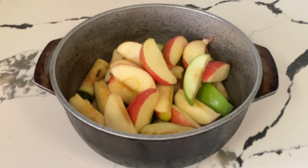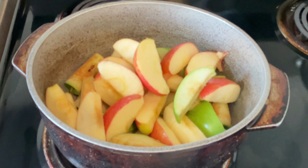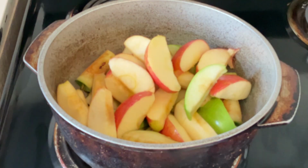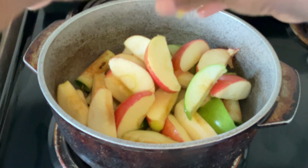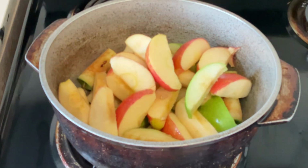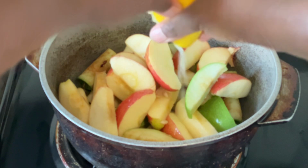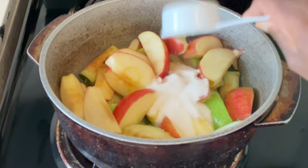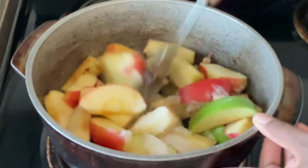All right, my friends, I've got all my apples together, and off camera, I have placed them into my large pot. Now we are ready to cook them. I have my fire over medium-high heat, and into our apples, we're going to add in a half a cup of water. Next, we're going to add in the juice of a large lemon. That's 2 tablespoons. And 1/4 of a cup of white sugar, and give it a quick stir until it's well blended.